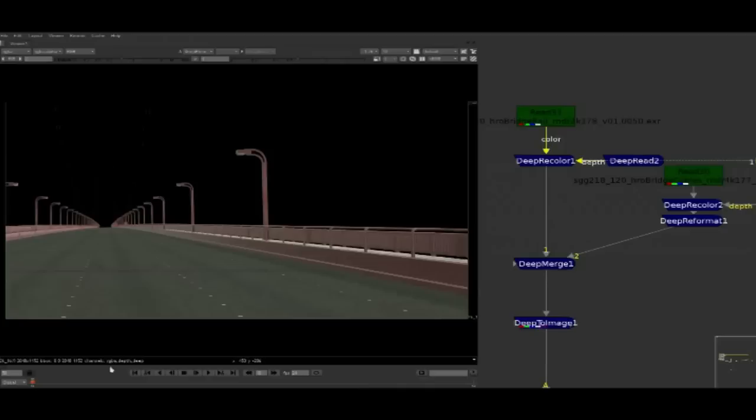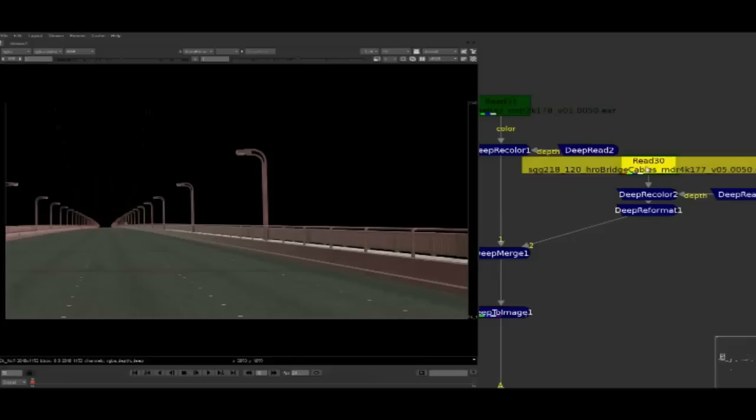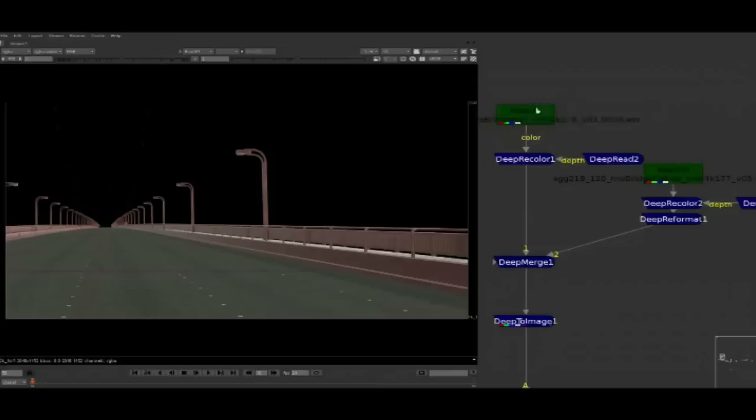Now, this is where it starts getting really fun. So I did the same thing for my bridge cables over here. You can see the bridge cables here, and the bridge here. Now, if I look at this visually, the bridge itself, you could do a straight over, because obviously the cables are on the side of the bridge, they go over that.